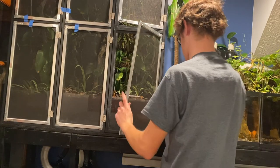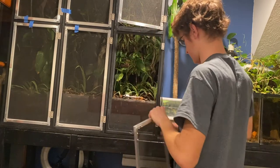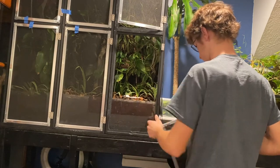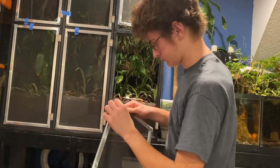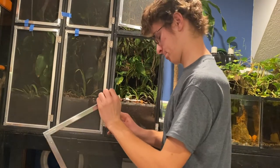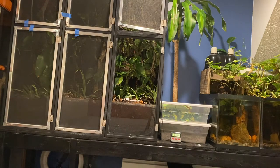I tried out the handle, and the handle would have worked fine. But then I realized two things at once: first of all, these doors aren't working out. And second of all, they're not working out anyway because their screen — mesh, like carbon fiber window screen mesh, basically just window screen — and it's way too dry in my house to have crested geckos kept like this. I'd need to spray them down a lot more than I have time to do. So I need to have glass fronts.